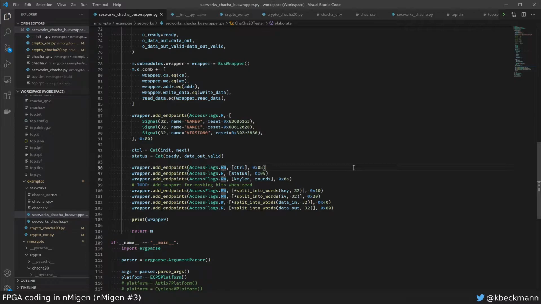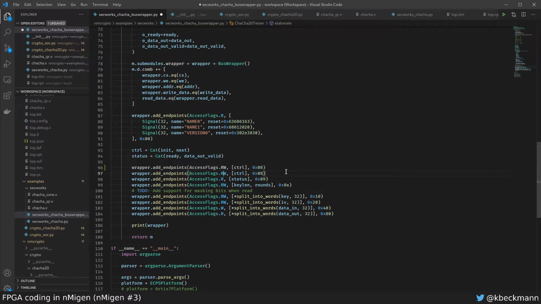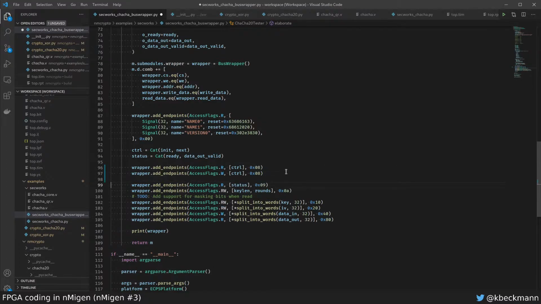Actually, now that I think about it, no, it's gonna be messy. Keeping things simple is always a good idea. So instead of doing something smart, I'm just gonna do read and write for control. So the key thing here is that we have the same address, but that's fine because they're gonna end up in the 2 different slots.